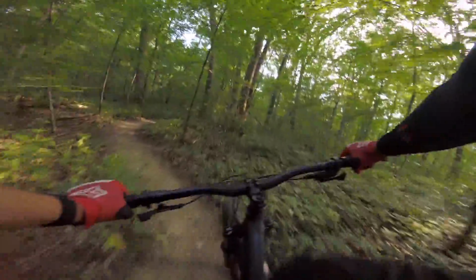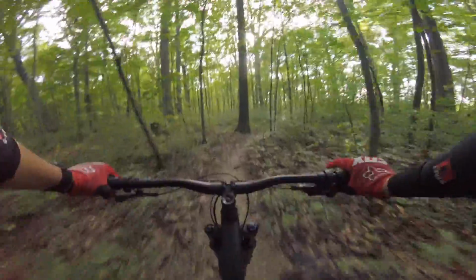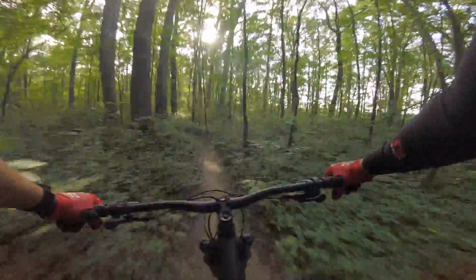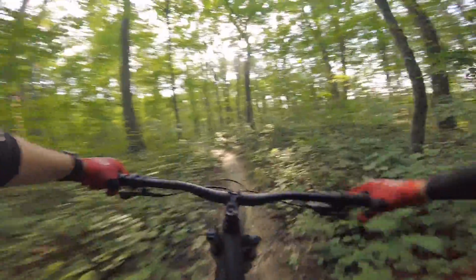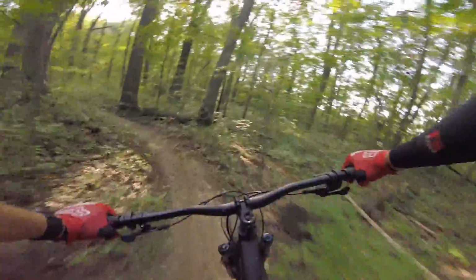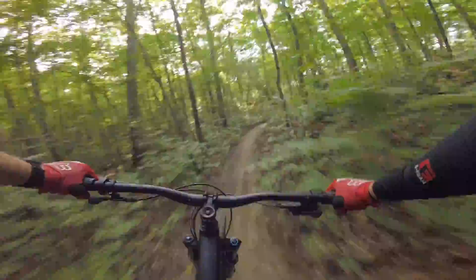As I mentioned before, you can tell how twisty it is and why the faster you go, the shorter your mileage will be. I'm closing in on the hour mark for the whole trail system, and I think I have it down to 7.2 miles, something like that. Lots of sharp turns and places you can carry a good amount of speed if you get used to the trails. And lots of wooden features you can really plow through.